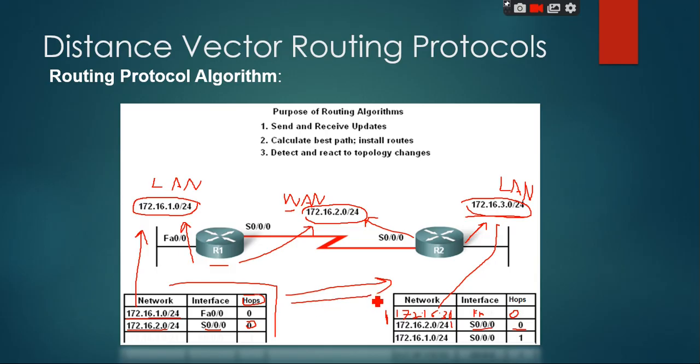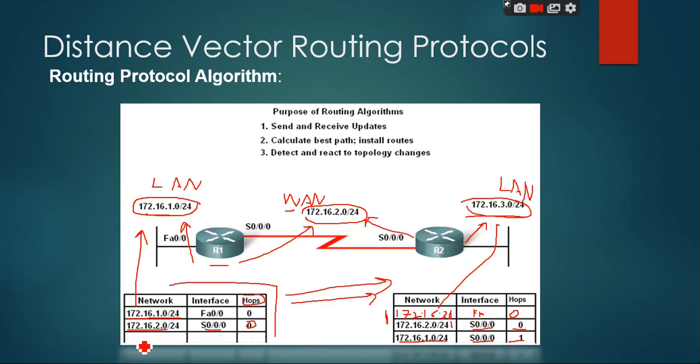But when you get the update from R1, now it contains a new entry. When you compare R2's routing table with R1's routing table, the new entry 172.168.1.0 can be seen. So R2 will update its routing table with the new entry saying that 172.168.1.0/24 is connected to, well, if you want to go there you have to go through Serial 0/0/0, isn't it? So the hop count becomes 1, because if you want to reach 172.168.1.0 you need to go through R1.